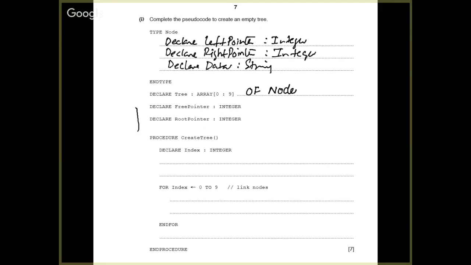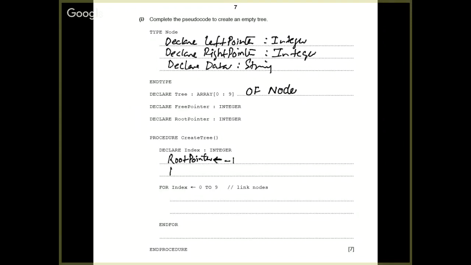Procedure create tree. Declare index of integer type. Root pointer at the start is equal to what? -1.